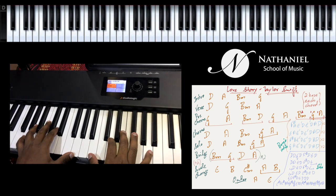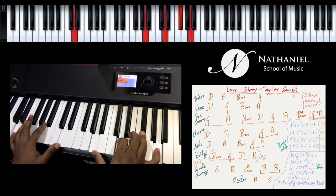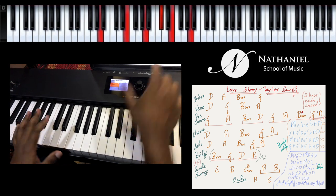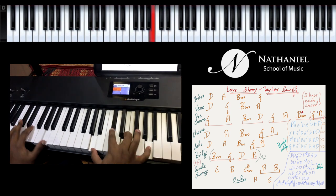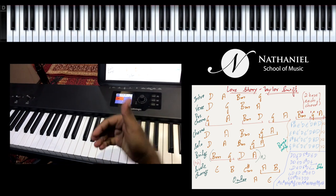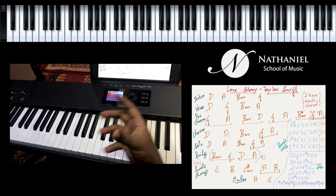So let's revise that again. G, A major, B minor, D major, then G, A major, B minor, and then G, A. So the last two chords are very unique: B minor, G, A, right? So it's two counts, 1, 2, 3, 4, chorus. I'm counting it as 1, 2, 3, 4, and, right? But you could even count it as 1, 2, 3, 4, if you wish.